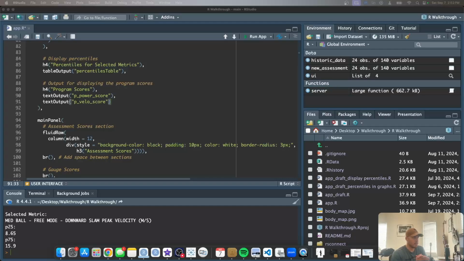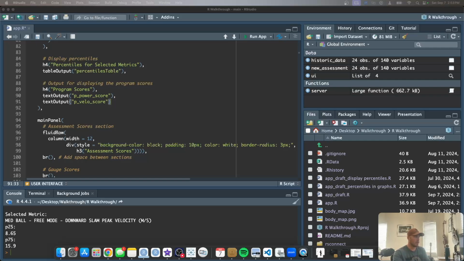So let's get to some calculations. What we're going to do is take the average of the P power score and P velo score, and then we're also going to get a ratio, which will be U83. So the ratio is going to be the P power score divided by the P velo score, then that divided by 100, because we're going to look at if it's positive. I can't remember which one it is, either strength or power, and then if it's negative, it's the other one.